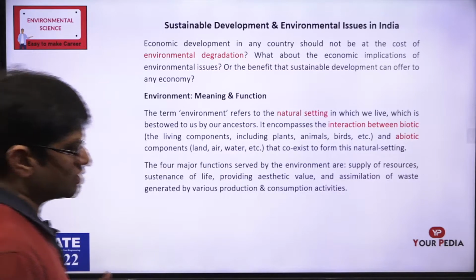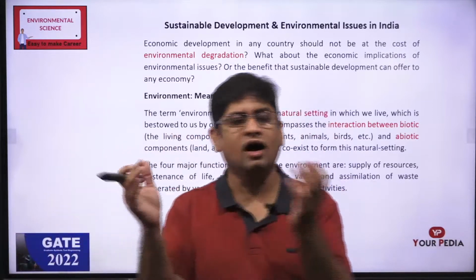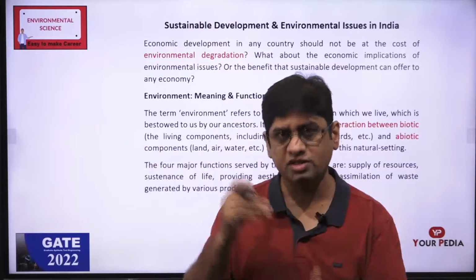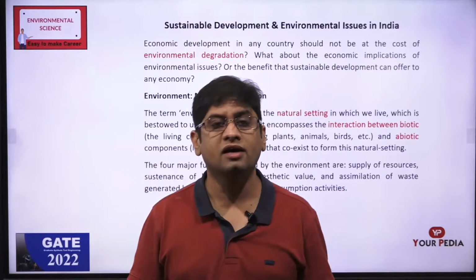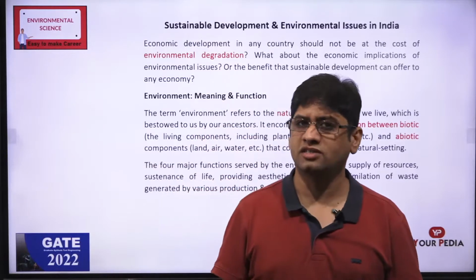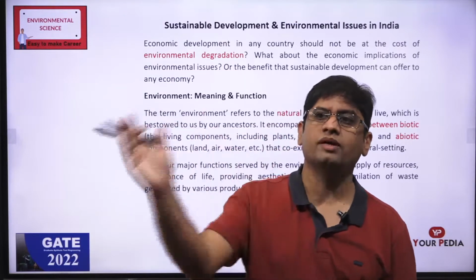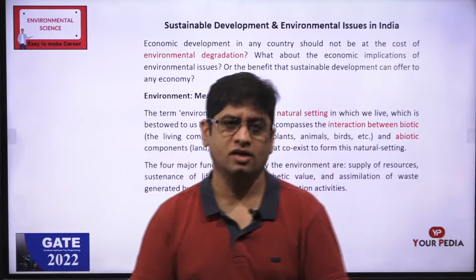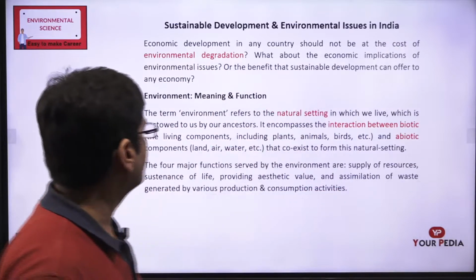So if somebody asks you, economic development and the environment, are they opposite to each other? I mean, as economic development happens, environmental pollution will keep increasing. To some extent the answer is yes, but it should not be. Sustainable development is that economic development in which the environment is not degraded. That basically is called sustainable development.